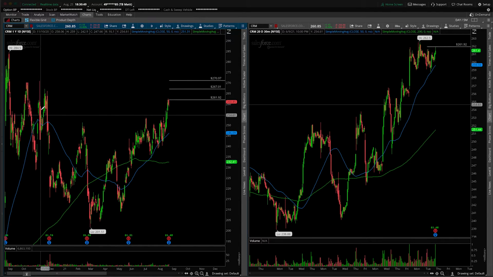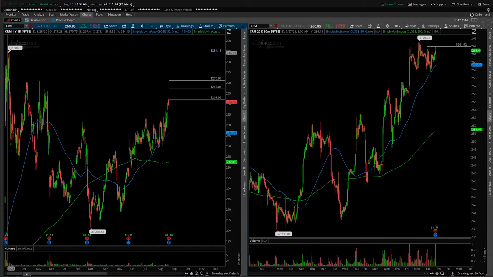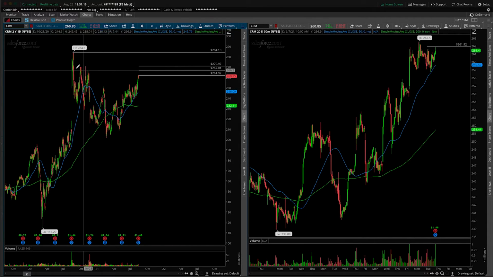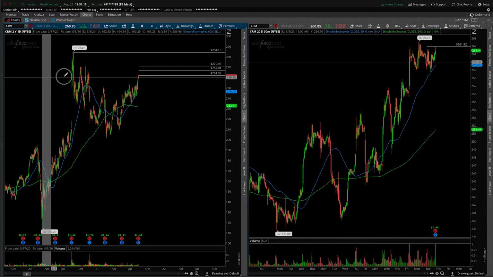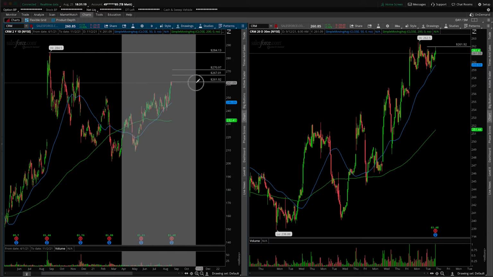Scrunching up the chart, you can see that we're actually opening in a resistance zone. If you look at a number of these upper wicks, there's a zone of resistance up here. That immediately would have me favoring the gap fill opportunity a little more than the gap and go, meaning a run higher. But if we do get that, the next major resistance you can see is up here around 284.13, 285 the whole dollar. If you like nice round numbers, I'm going to grab some more time just to make sure that we're not missing anything here. Yep, that is the true all-time high. So keep that in mind as an upside target if the gap and go scenario does pan out.